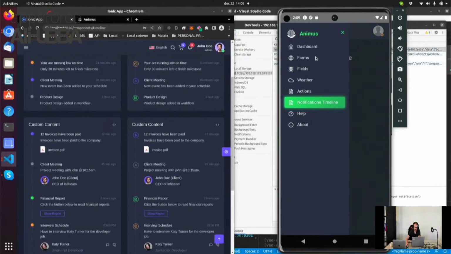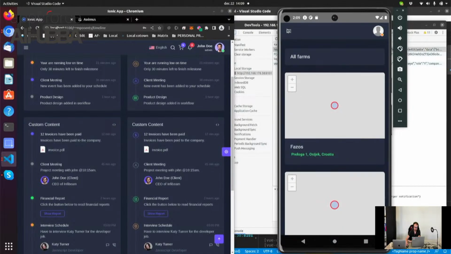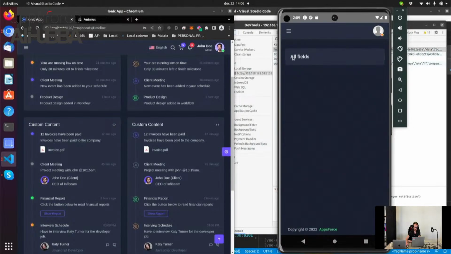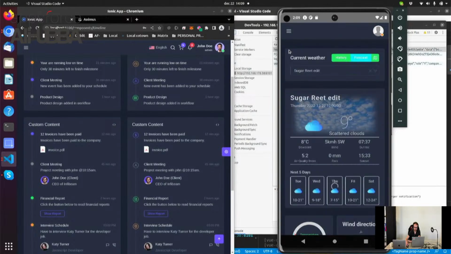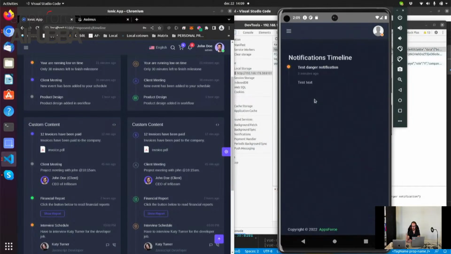If we go to, let's say, farms or fields, we can see we have a little header with a title in it, right? No matter what page we go to. And we don't have that in a notifications timeline. It's kind of like floating on the background without any context. So while the notification timeline works, it's not consistent with the rest of the app, and that's something we want to avoid.